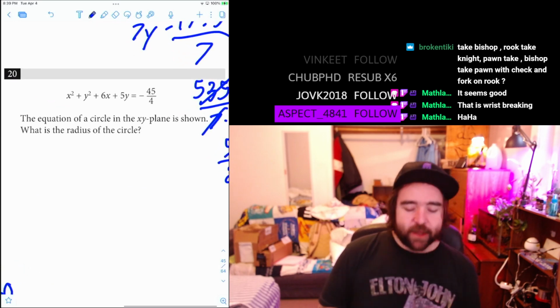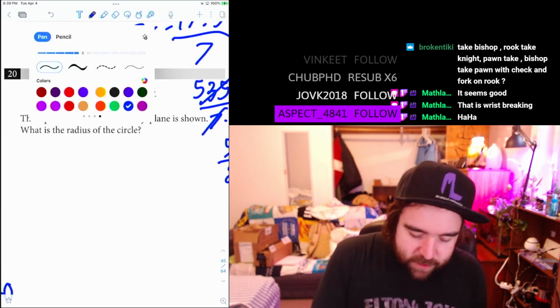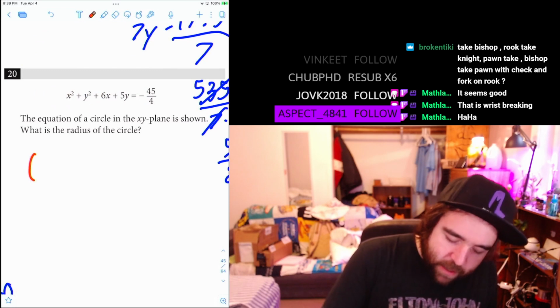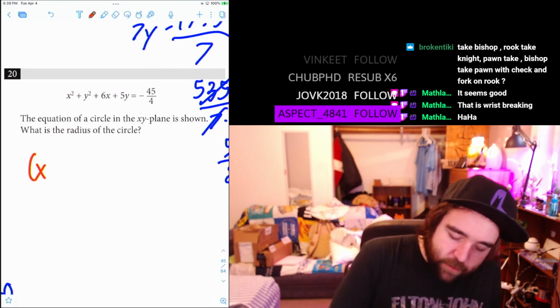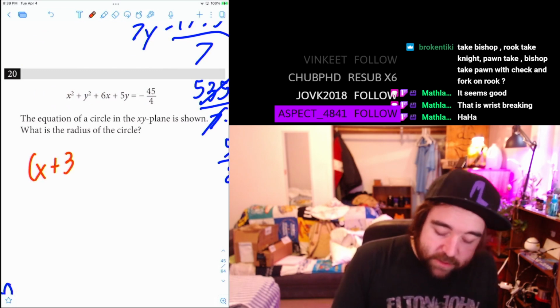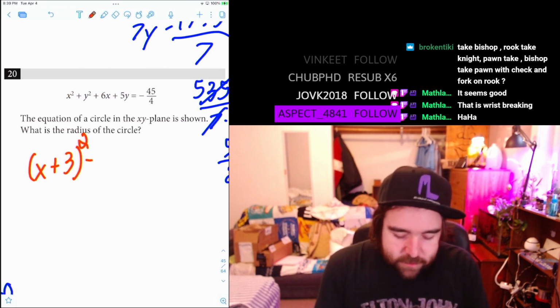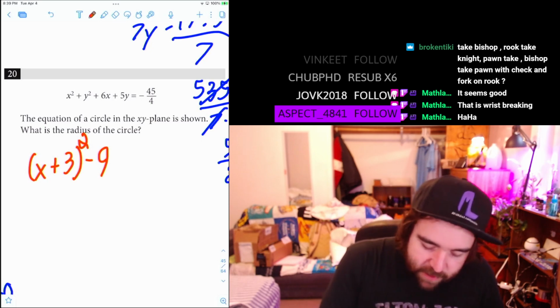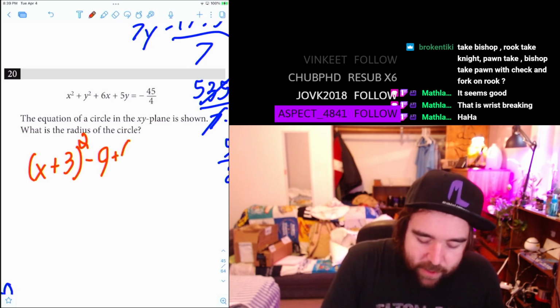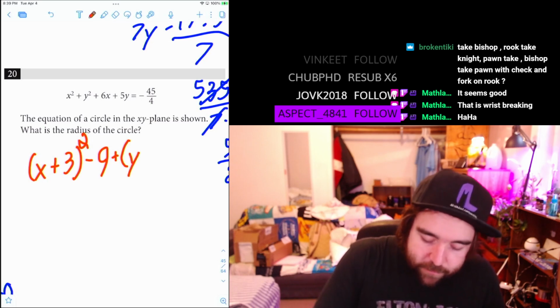All right, here we want the radius. They ask for this all the time. We did this on yesterday's test as well. You just got to complete the square. So what is the pattern? You do 6 divided by 2 to get you your 3, and then you subtract that 3 squared. Do the same with the y's, and now you might notice we're going to have a fraction, but we'll just have to deal with it, and that should be fine.